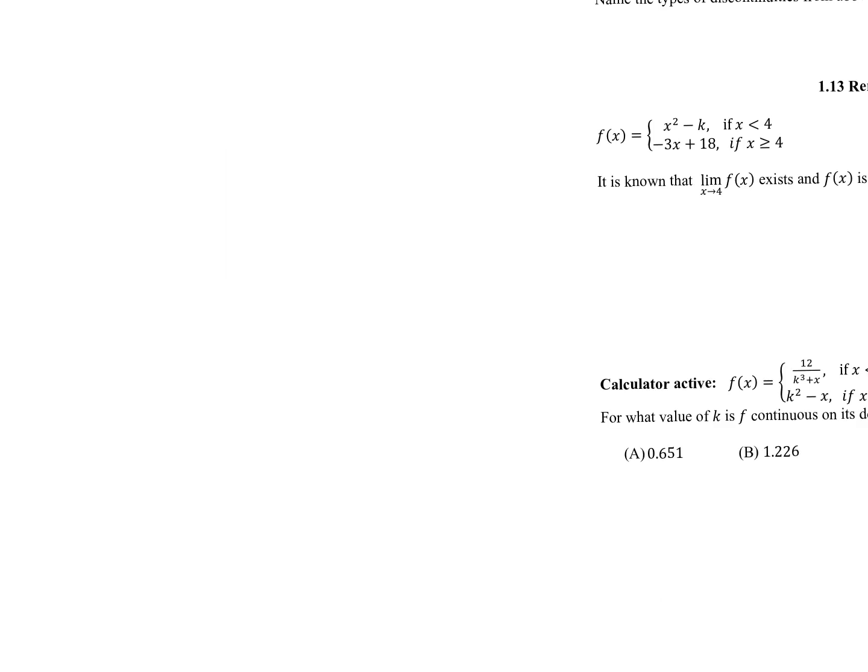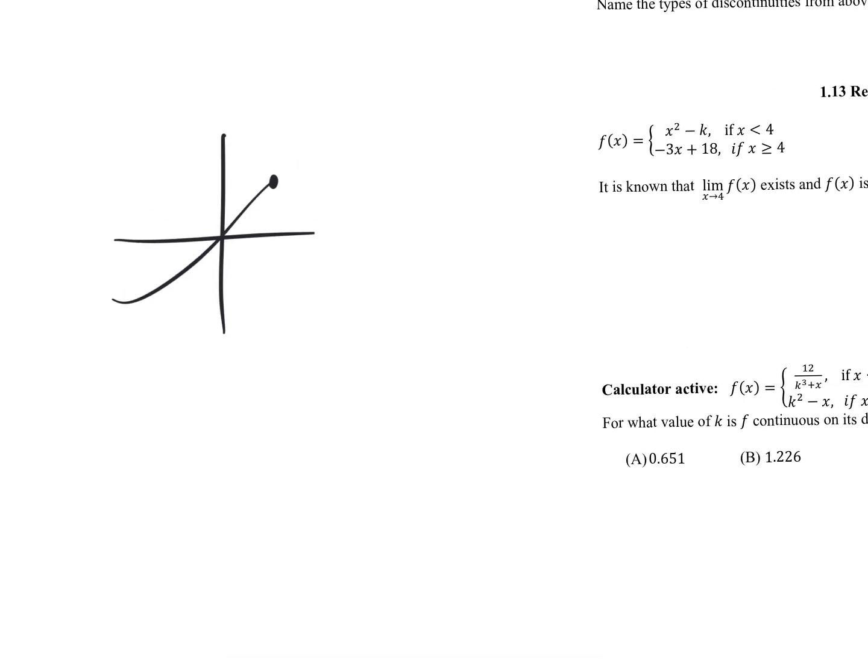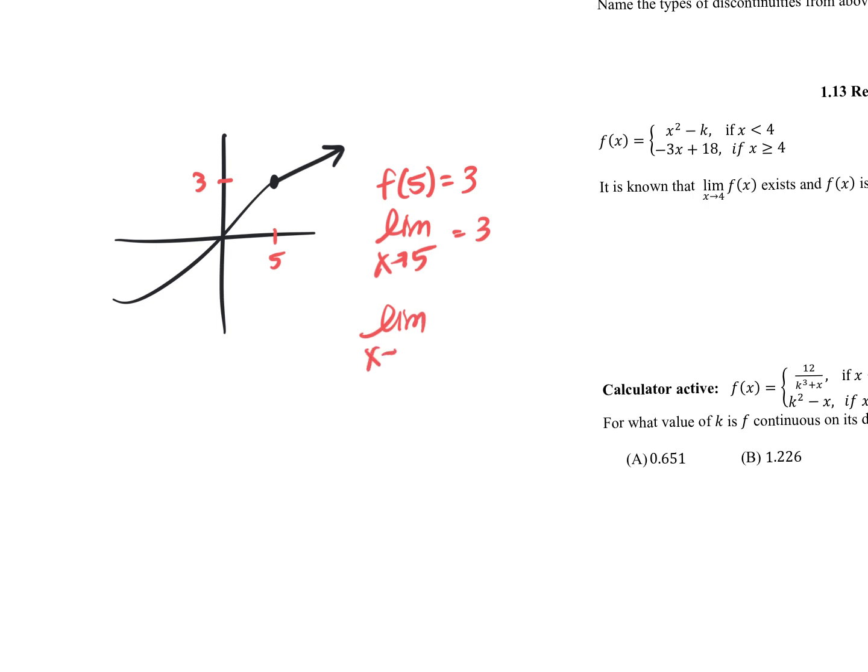Let's talk real fast. Would you say this graph is continuous? Continuous. Yeah. Daria, you agree this graph is continuous? Let's say that this is 5. What do we want to say this is? 3. Okay, I'm just going to switch it up a little bit. This graph is continuous because, what is f of 5? 3. What's my limit as x approaches 5? 3. Because my limit, as we approach that, equals the value of the function, we know that it's continuous, right? Okay, what if I change the picture and it was like this?